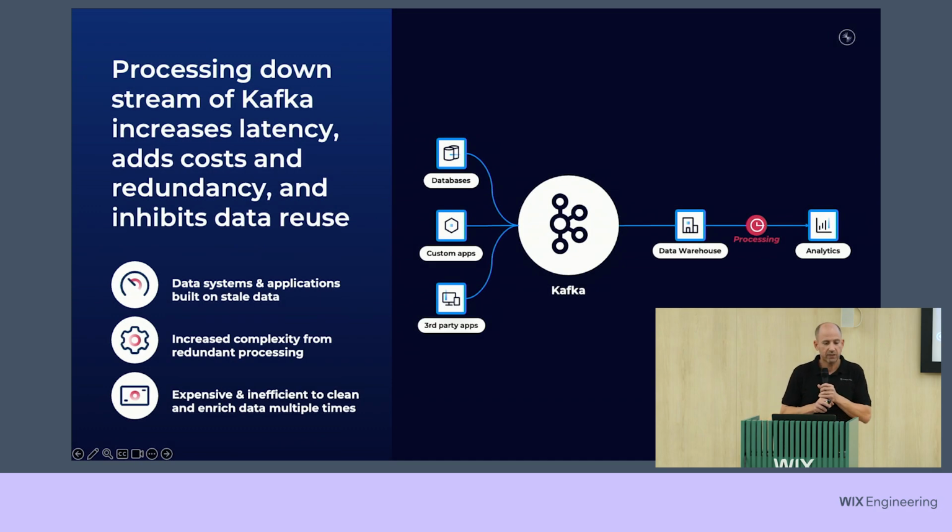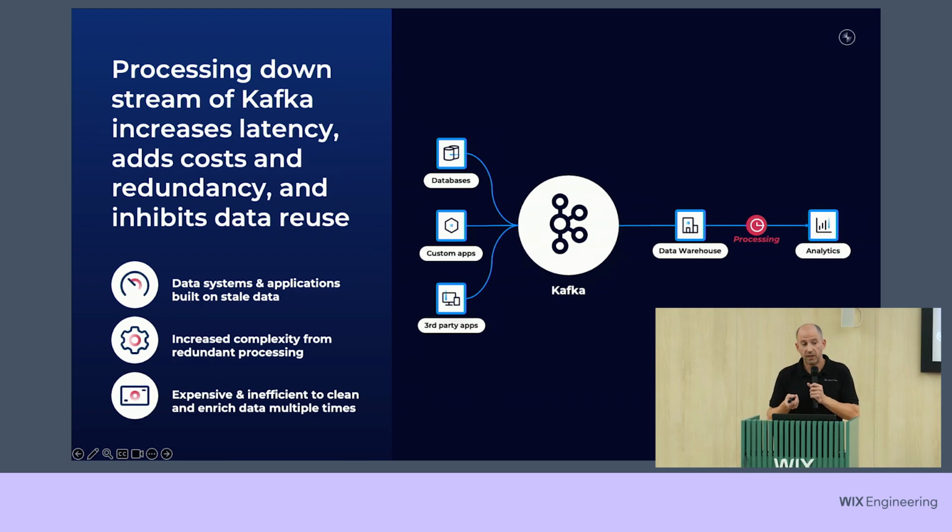So what are actually the benefits of stream processing on top of Kafka? When we come to organizations, and probably you can see it in your organization as well, usually we process data downstream, and the data goes from the operational applications and is piped into some data store. And then the processing is actually done on top of the data store, okay? This can work for a lot of use cases and applications. But there are some problems with this approach, okay?